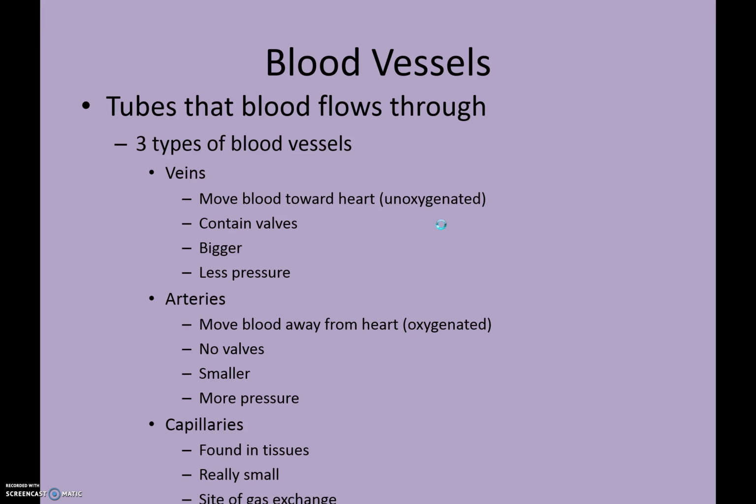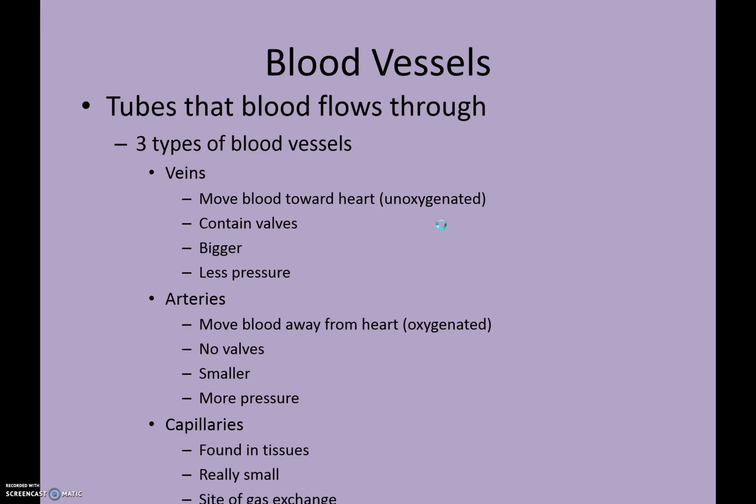Arteries, on the other hand, move blood away from the heart and they carry oxygenated blood. But guess what? There is one exception, and that is the pulmonary artery. Because when the pulmonary artery takes the blood from the heart and sends it to the lungs to actually clean it up, if you will, that's when the blood is deoxygenated. So again, all arteries carry oxygenated blood with the exception of the pulmonary artery, because that artery that carries the blood from the heart to the lungs is low in oxygen.